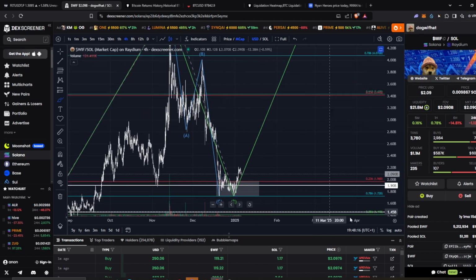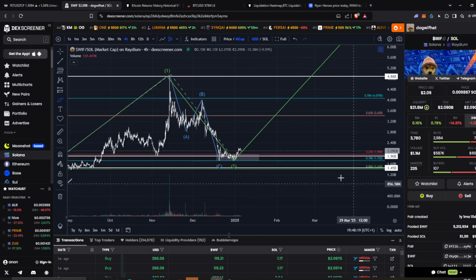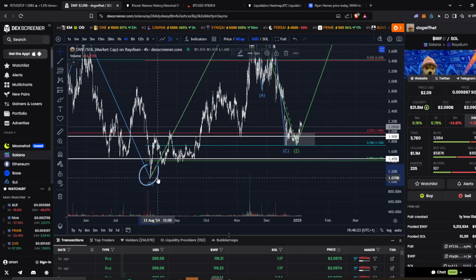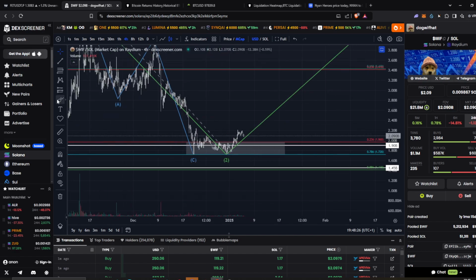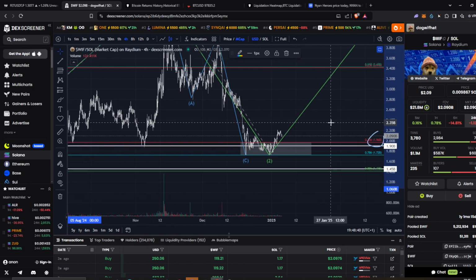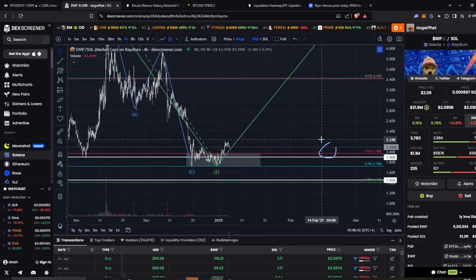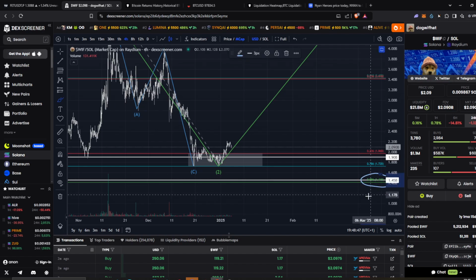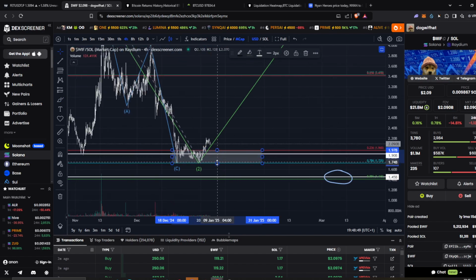Where did that bottom out? 1.7. So I was talking about spot on here on WIF. I think everything between 1.9, which is going to be your 236 fib on the higher time frames. So these fibs are down from the previous high at 4.91 to the lows at the C lows, which is 1 billion. So anything between this 236 fib and your 886 fib is a good DCA zone for spot.